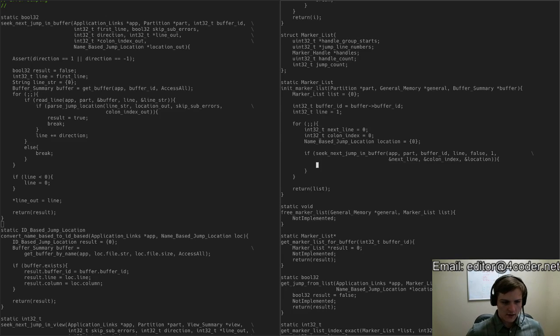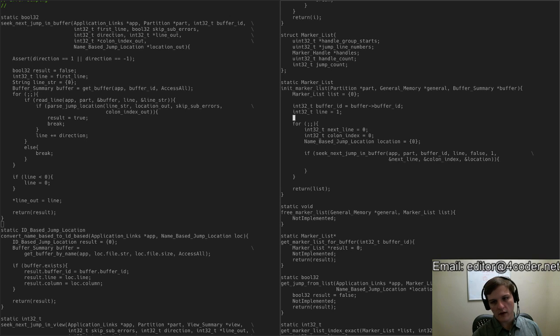Basically what I then need to do is, if it's the same buffer as the previous buffer, keep using the same handle, and add one more to the count of the handles.